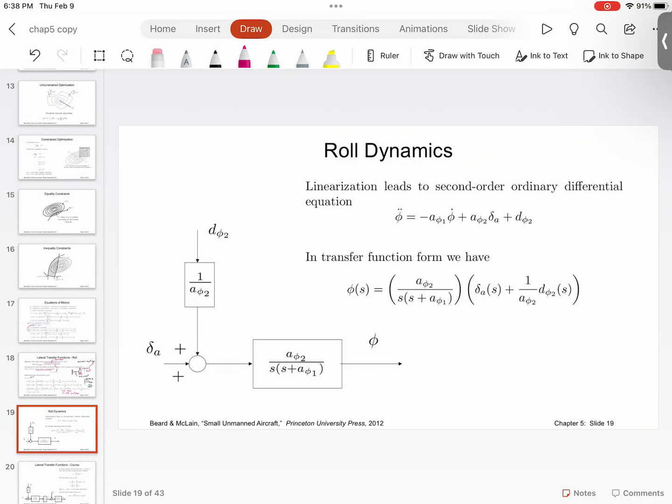but initial condition 0, even the initial condition is 0. No, we are in dynamic equilibrium. Initial conditions, if all of the initial conditions were 0, that means the aircraft initially was at rest. So no, we are trimming, which means aircraft is flying. Everyone understood this? We are talking about dynamic equilibrium.